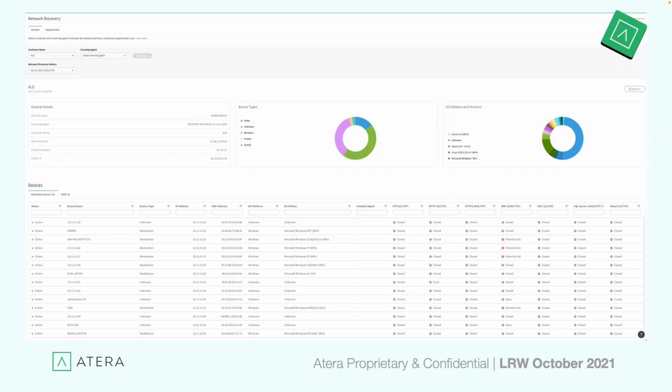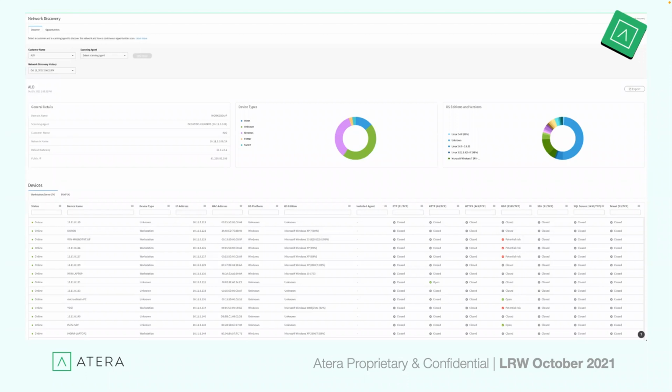The next use case, of course, is customer onboarding. With network discovery, you can perform a network assessment for new customers and prospects by creating a snapshot of the network, which can be used as a baseline for a quote, for example. Another use case is upsell opportunities. Detecting devices on a regular basis allows MSPs to scale up the business by offering services for more endpoints. Our last release of supporting Workgroups dramatically improves the visibility across networks and allows detecting up to 10 times more devices than before.